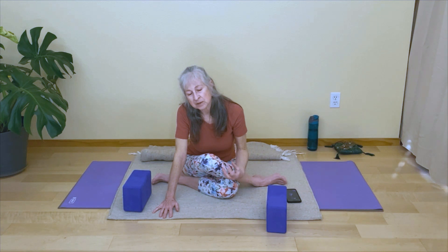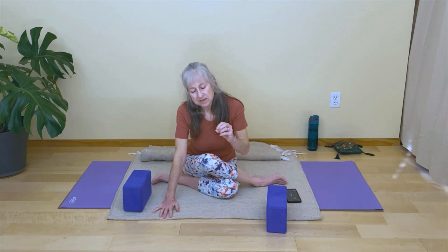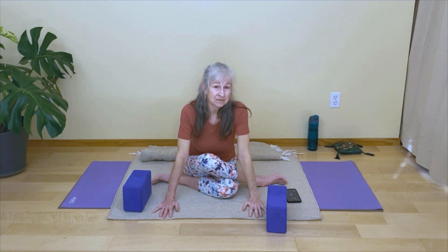Invite your bones, especially in the hips, to sink towards the earth and let your legs relax. It's also very important to drink water before and after a yin practice to help rehydrate the tissues. Once we get into the fascia a little bit more, it's sort of like a sponge and it will absorb water from other parts of our bodies. So you need to replenish that water, and you may even feel thirsty. Drinking water will also help give you the most benefit from this practice.